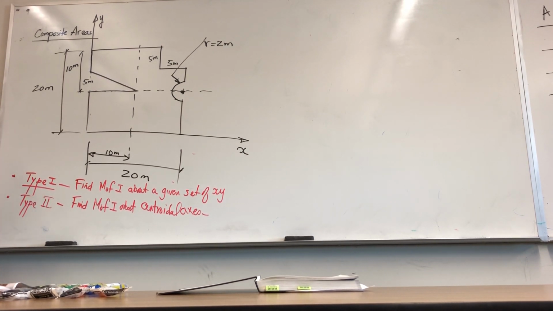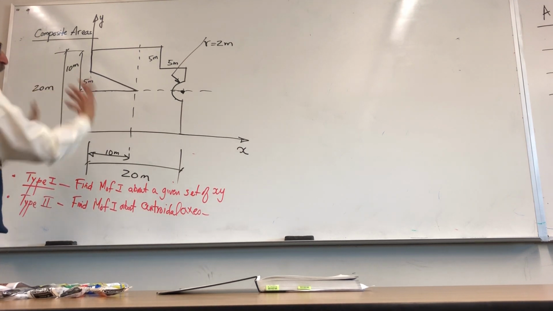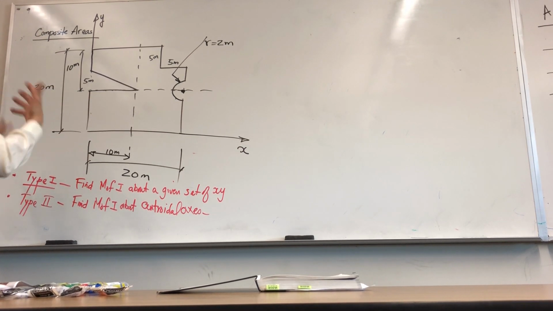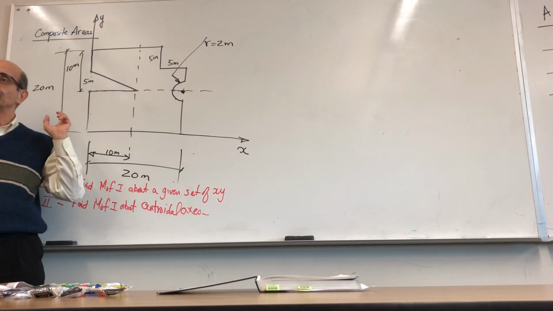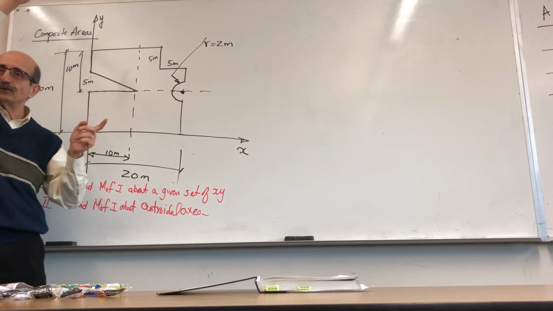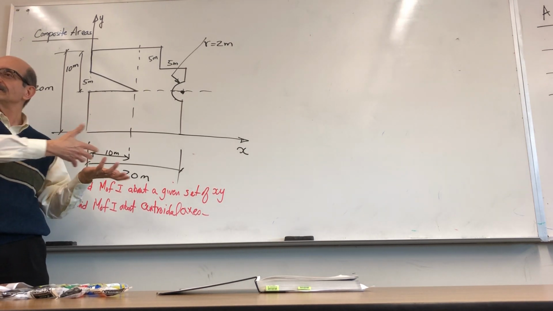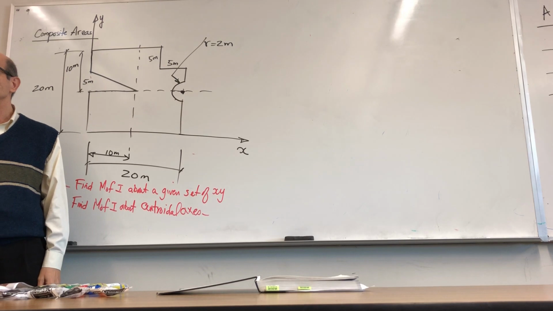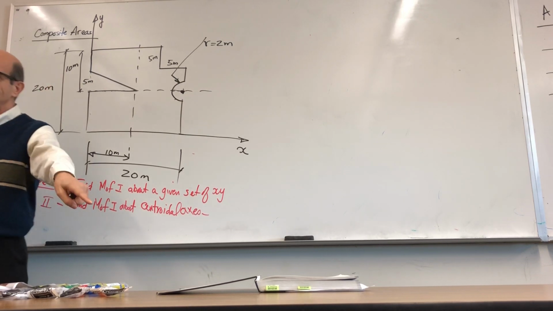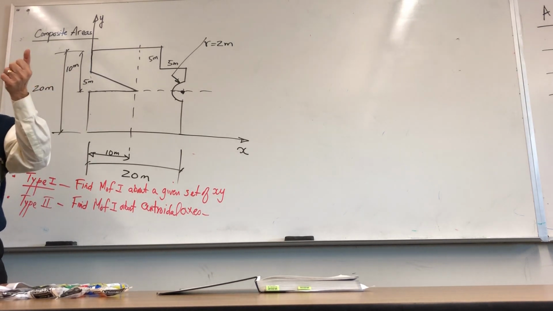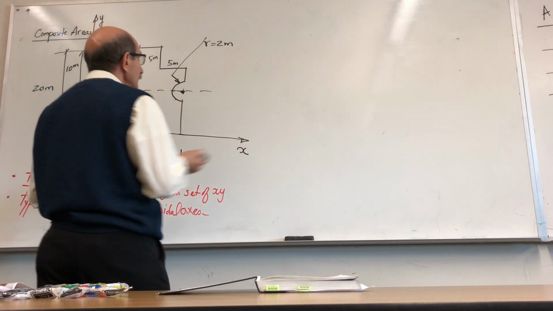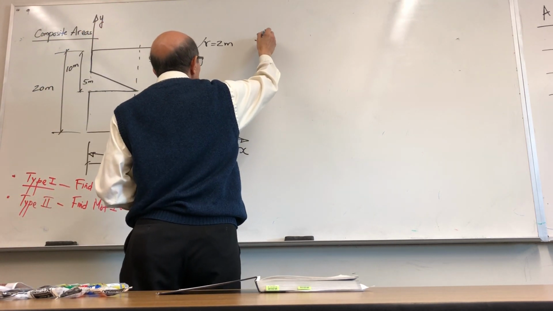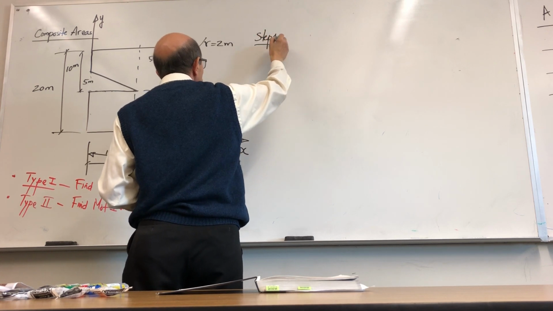So, long story short, I've given you this shape. I want you to find the moment of inertia of this shape about its centroidal axis. What does that mean? First you need to find the centroid of this, draw those axes, then find the moment of inertia about those axes. The tools you have are that table and the parallel axis theorem, okay? And step 1 is always, you must know it by now, what?